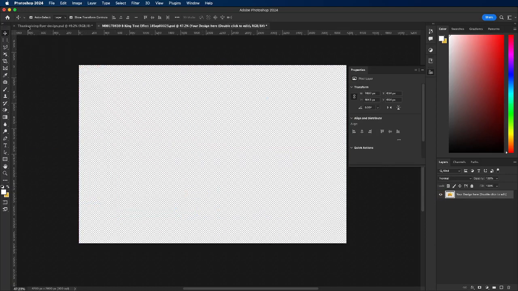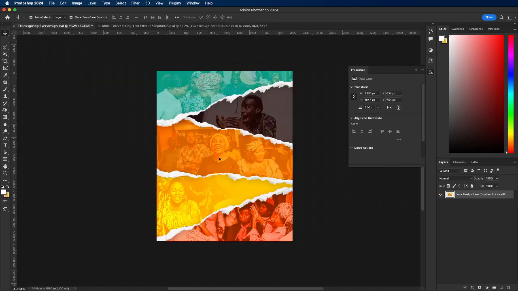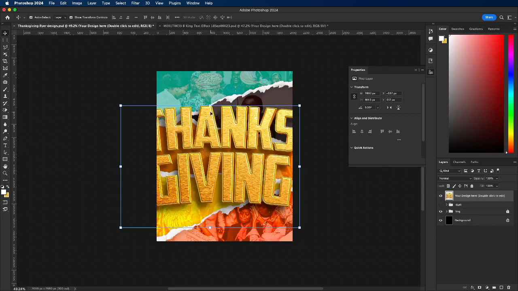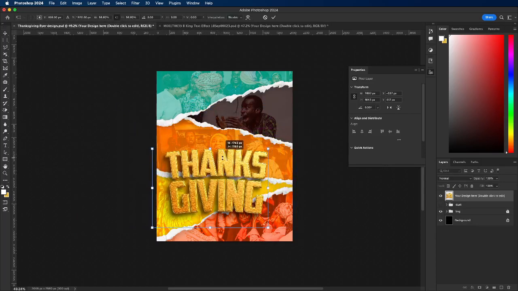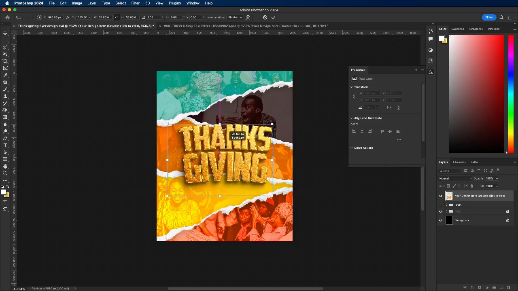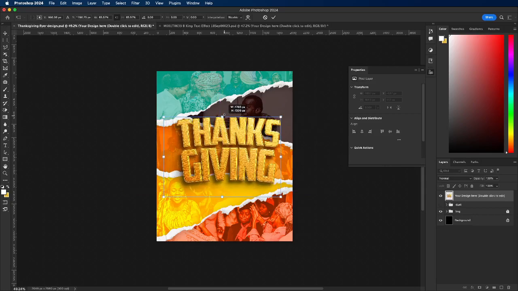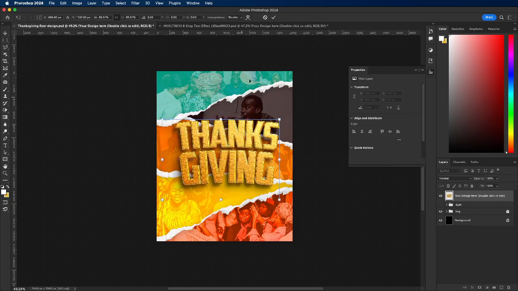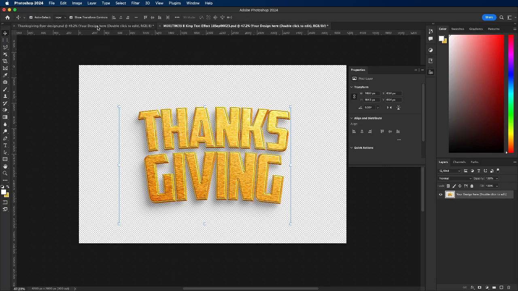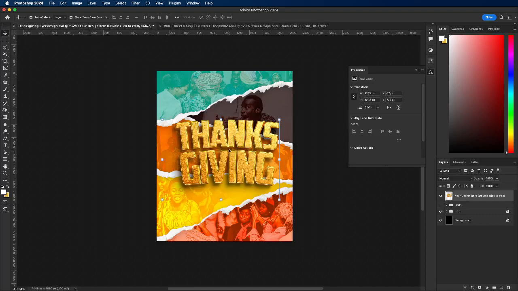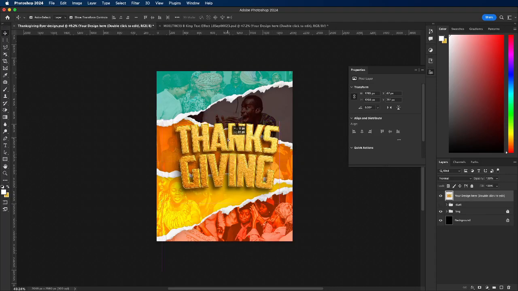By the time you drag down here, you can copy and put it here this way. As you can see, I'm going to put back the previous design so you can see.